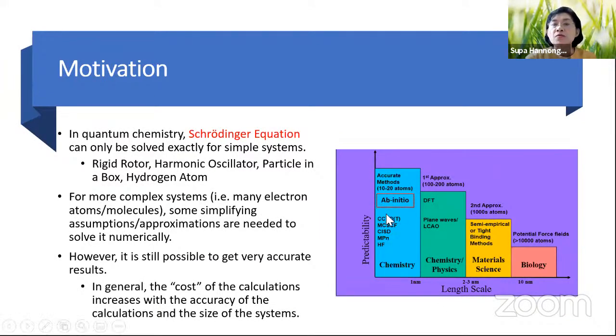The ab initio methods include Hartree-Fock, MP methods, and higher levels of calculations. And later on, we have DFT and semi-empirical methods, which we will focus on in the upcoming lectures. So today, we are here. We try to study ab initio, but before going to ab initio, we need to know about the basis set, or the basis function.